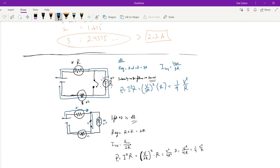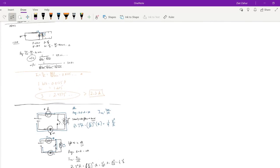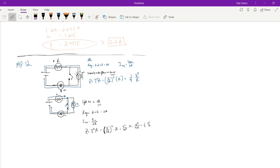All right. What number was that? Was 11, right? So what is 12? Oh, 12 looks the same. Wait, what's the difference between 12 and 11? Oh no, we did 11 earlier. This was 12. Shoot. This is Mastering Physics 12. We did 11. 11 was the amount of bulbs we can connect. So that was 12, and we'll do 13. Should we do 13? Yeah, let's do 13, and then 14, 15 we'll do tomorrow.